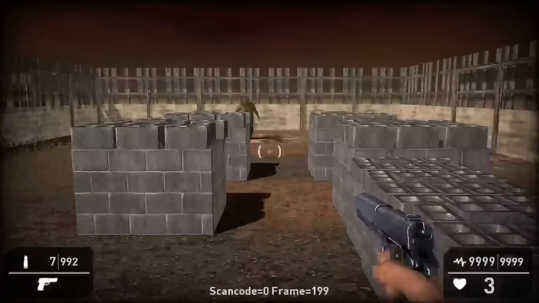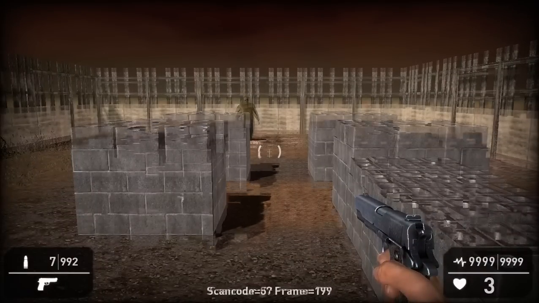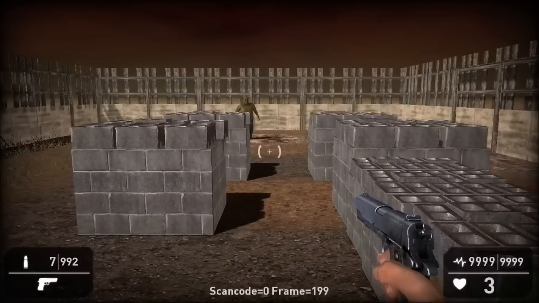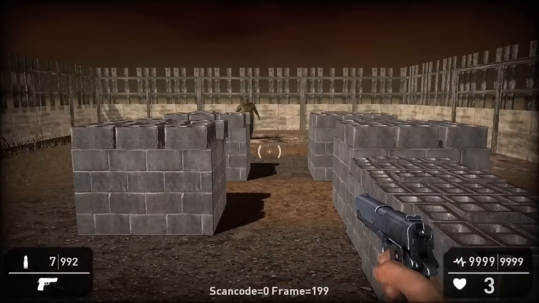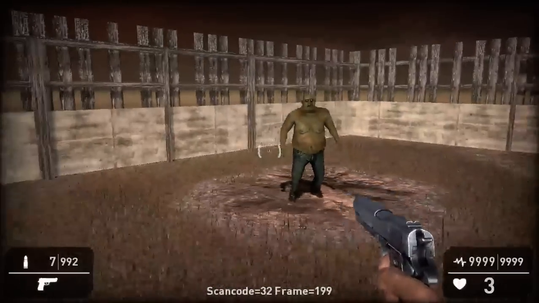And you notice at the bottom of the screen you've got scan code and then frame equals 199. If I hold down space, not only am I jumping, which is a feature of the player mechanics, but scan code is now showing 57. That is the internal hardware value for the spacebar, 57. So if you do something like if scan code equals 57, you can now detect when somebody presses the spacebar. It's pretty cool.